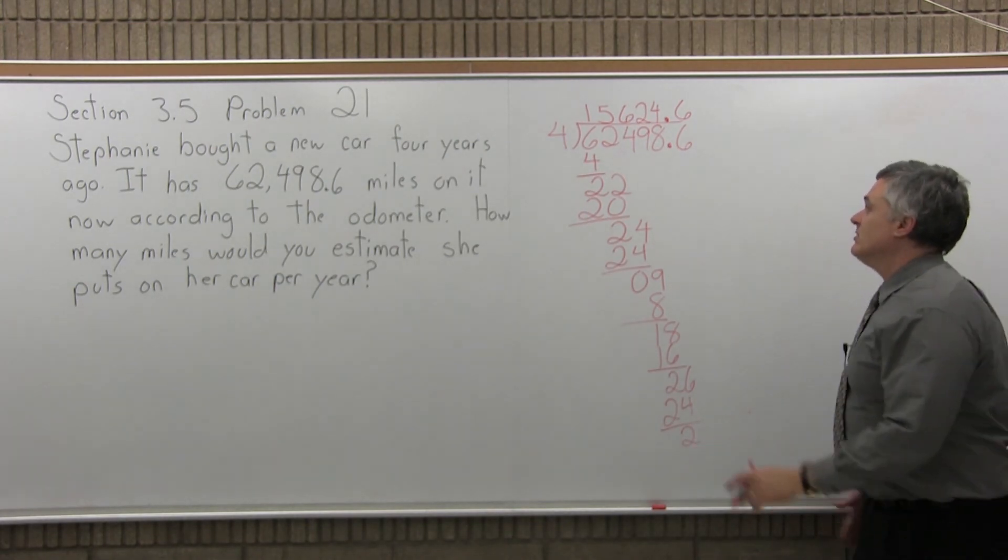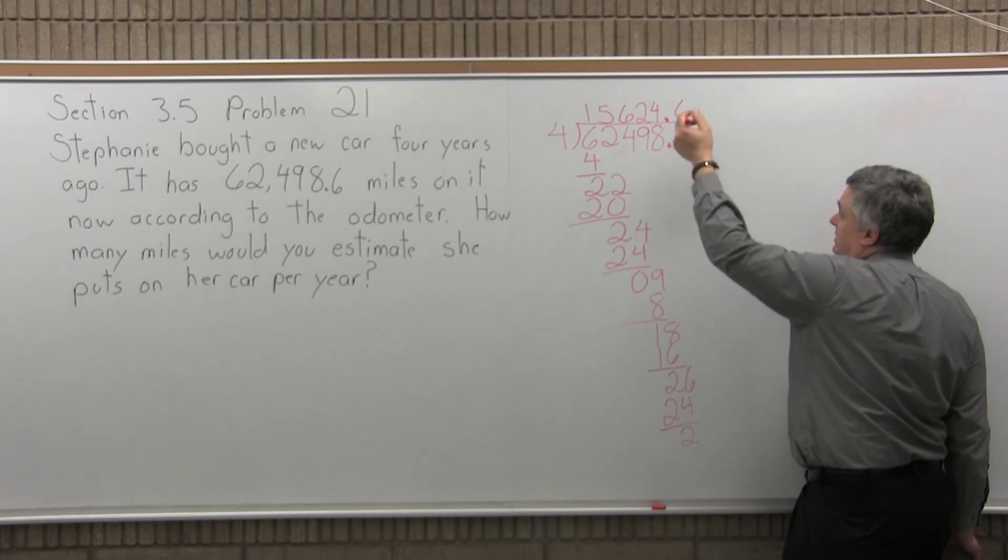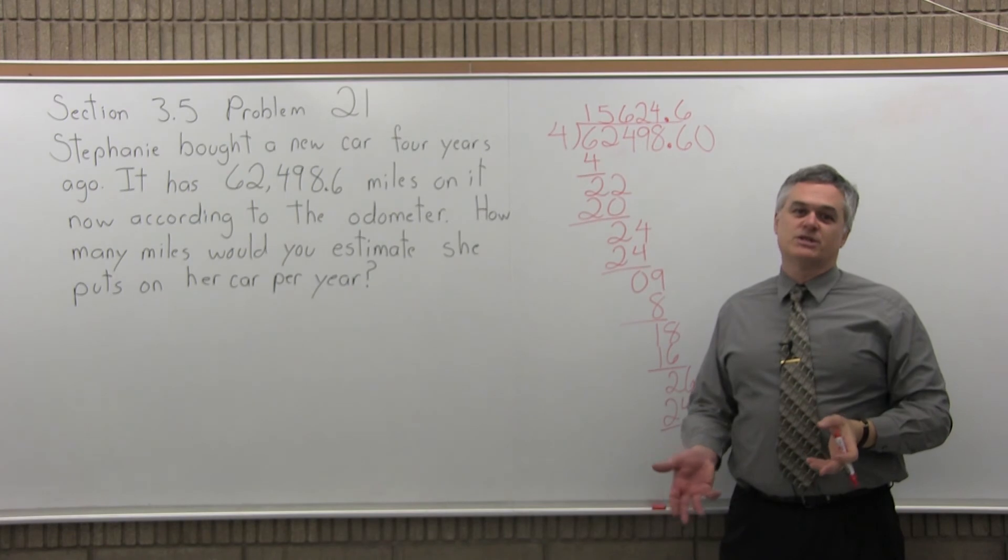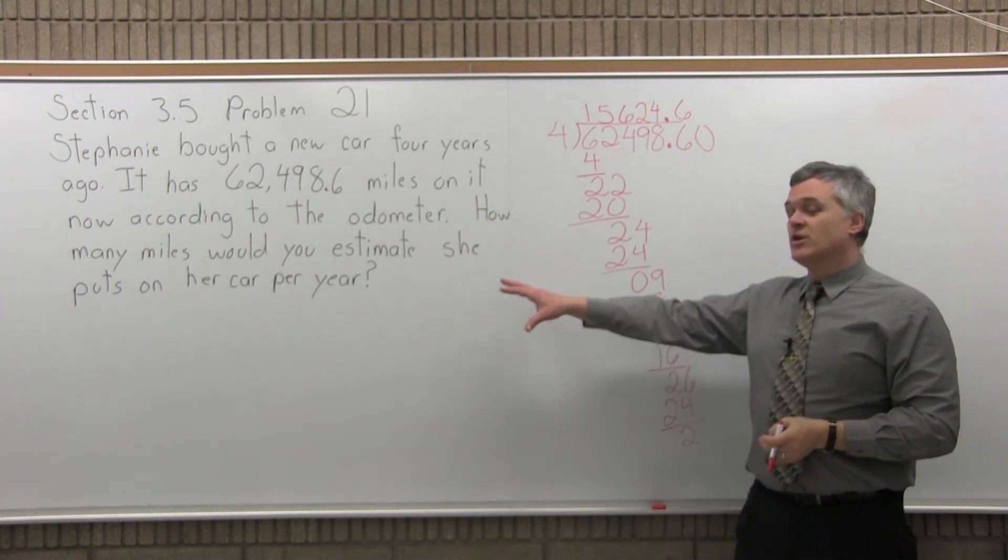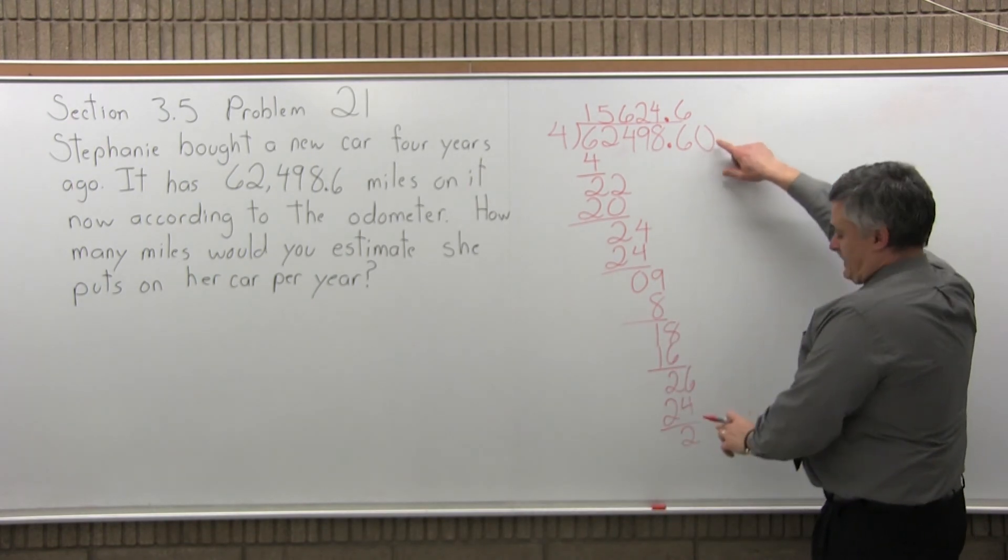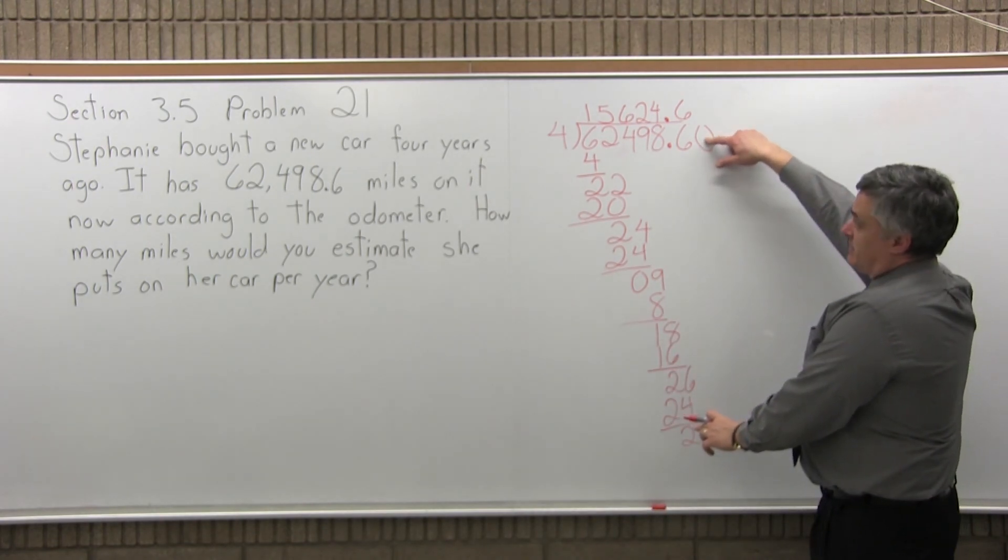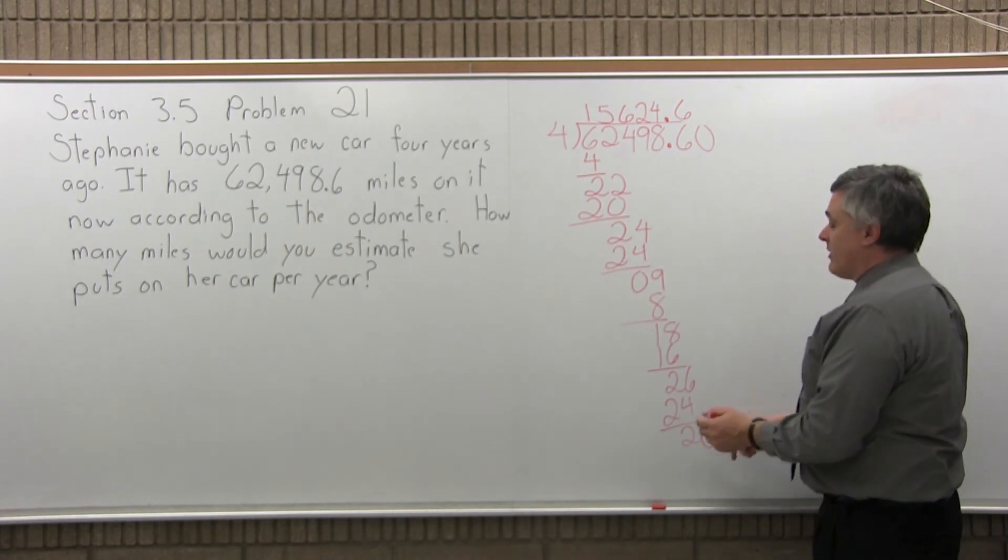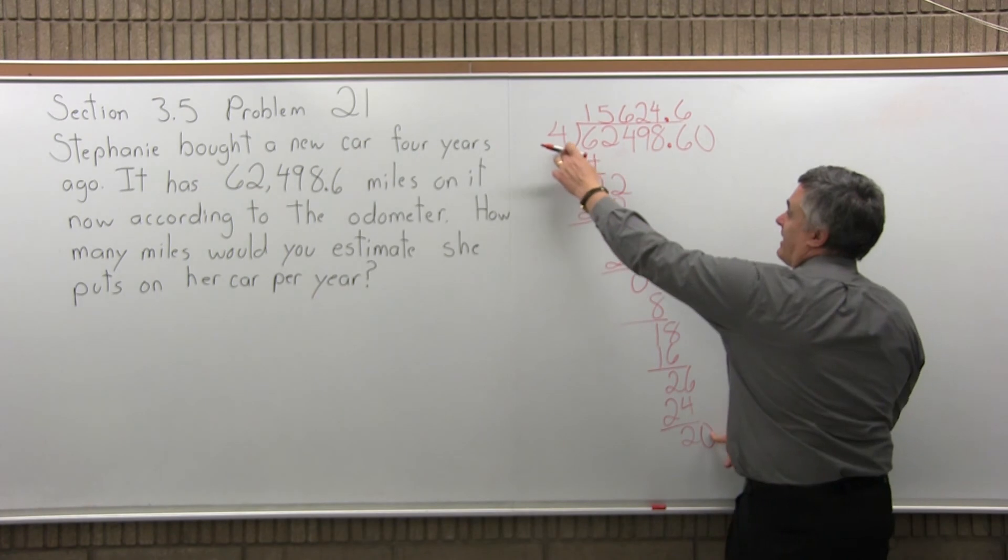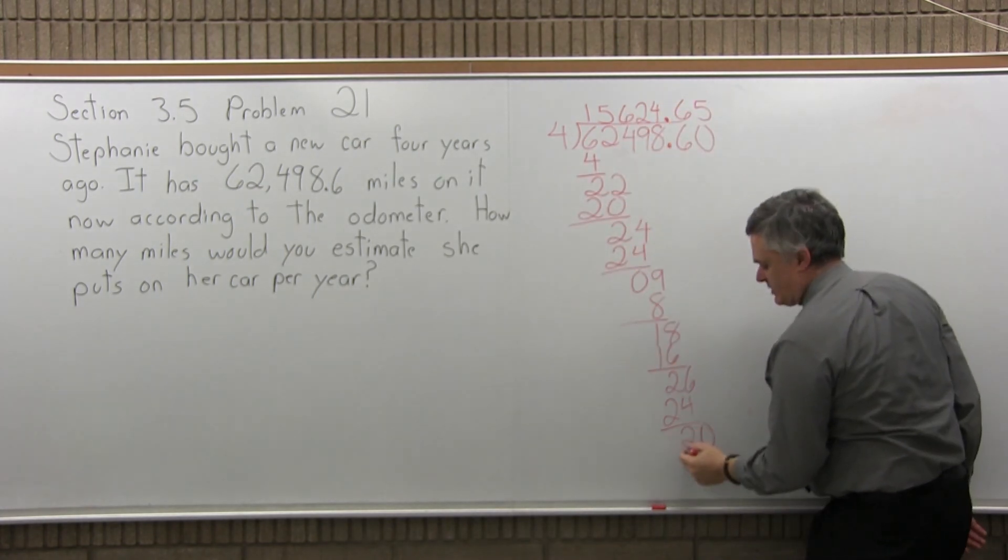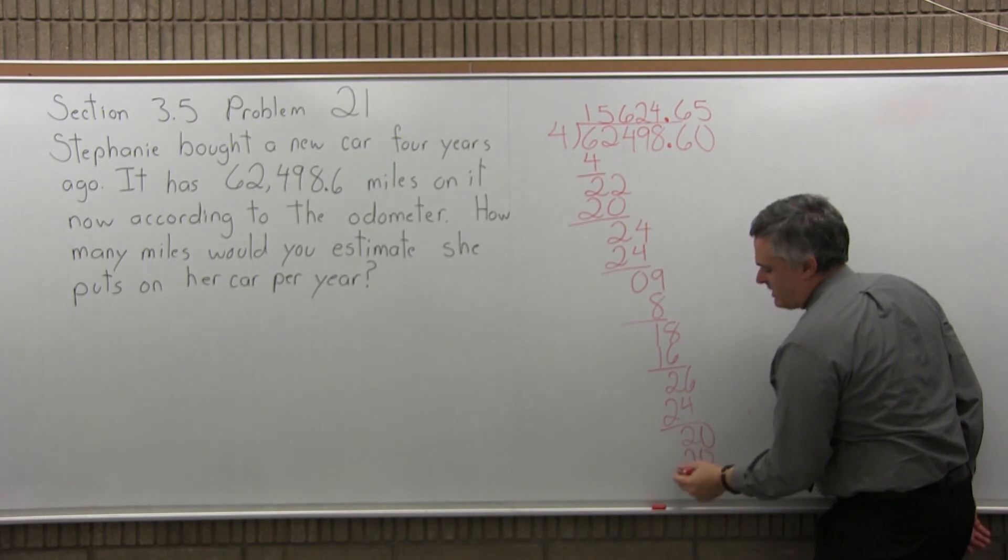So what I have to do is just keep putting zeros until it goes in evenly or until I get to how many places after the decimal the question tells me to round off to. There was no mention of round off, so I should keep going until it fits in evenly. So since it didn't go in, I just filled in a zero at the end after the six, bring it straight down next to the two that I got. Now it will actually go in evenly. Five goes into 20, or four goes into 20 five times. So, five times four is 20. Now 20 minus 20 is zero, it goes in perfectly.